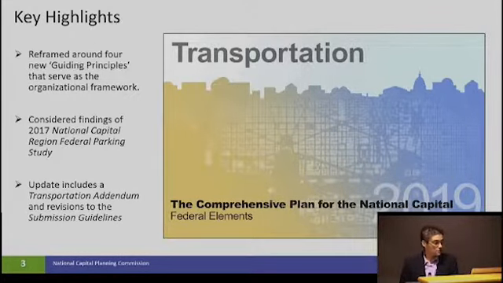With the update to the transportation element, staff is proposing an addendum that explains the Commission's requirements for transportation management plans and transportation demand management. Staff is also proposing updates to the submission guidelines to correspond with the updated element. The updates to the guidelines describe the process by which applicants may request a deviation from parking policies for individual projects and outline when a transportation management plan is required.